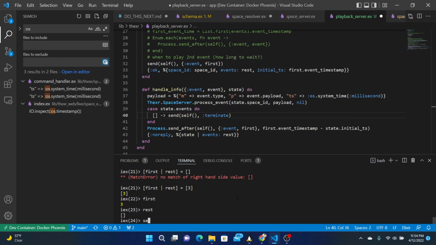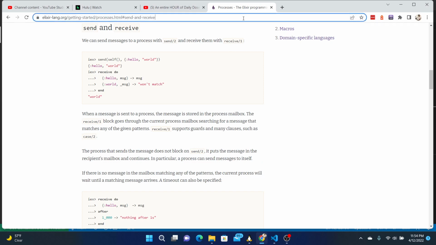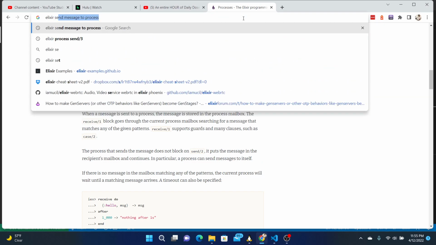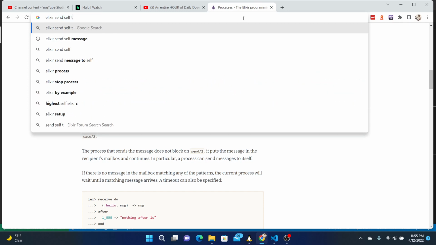Does that work? Send self terminate. Oh, no. Elixir send self terminate.